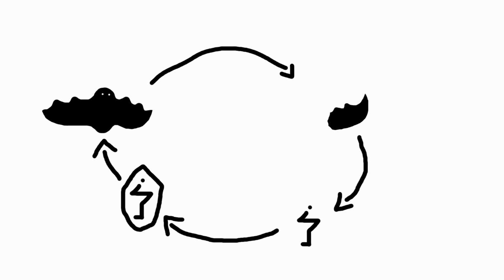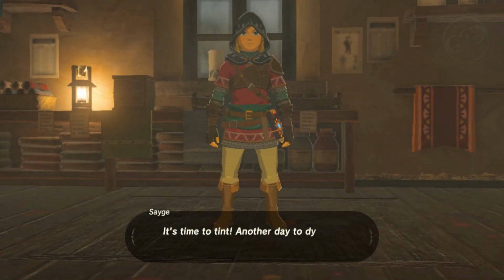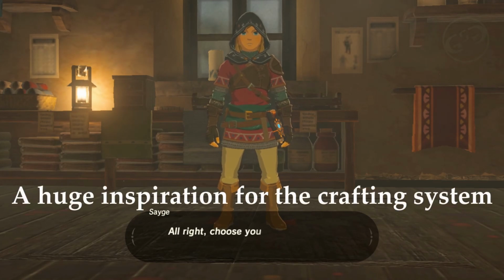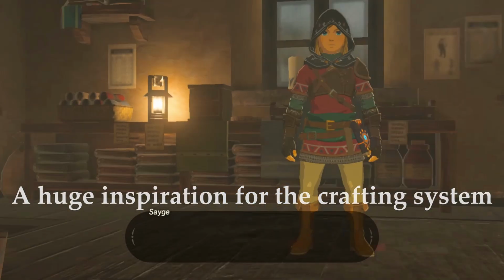So you start off by killing an enemy, like this bat that we have in the example. You then have a chance to obtain the enemy's loot or material from them. Then moving down, if you have enough of the component, you can craft the glyph, and then with the glyph, you can transfer that energy to a stone or other conduit to receive your powers. There are a lot more ideas that I have in place, but it's already information overload, so we're just going to leave it there for now.